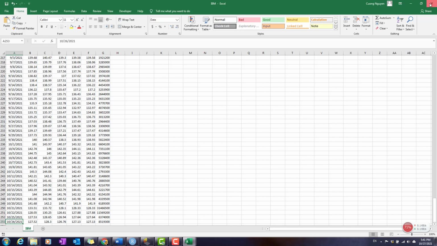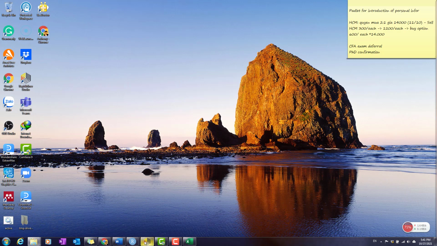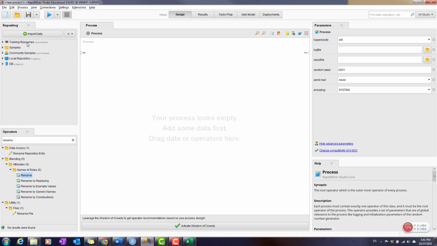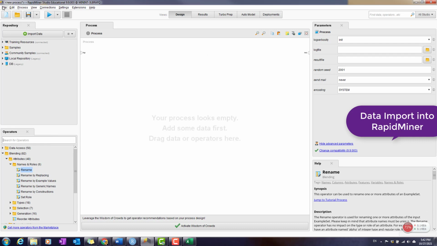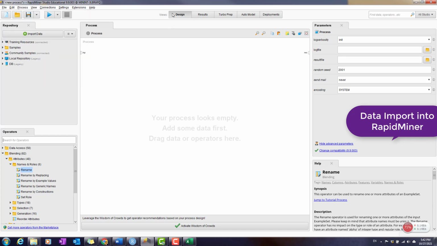Okay, that's the first part, saving all the data, and you already have all the data available. We're not talking about that anymore. Now it is time to talk about how you can conduct the same thing and compare it with the result of the data visualization in RapidMiner. You open it, and this is the interface of RapidMiner. Remember, you can always open things, and the important part is the Design tab. These are the two main things you want to do. When all the processes are ready, you have to click on execute.